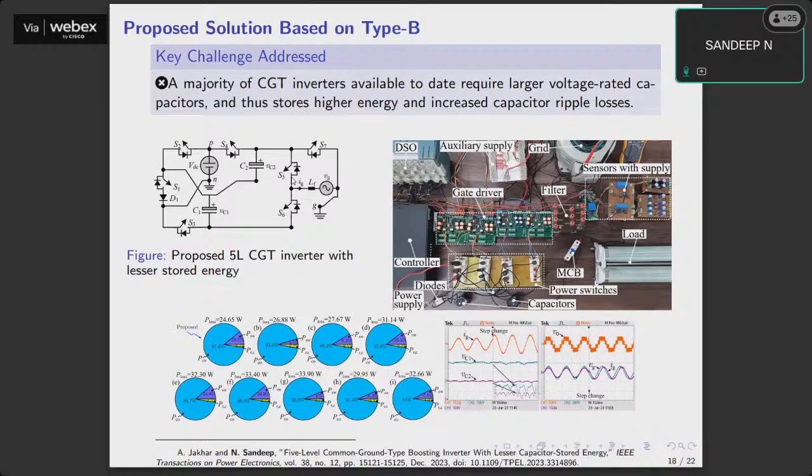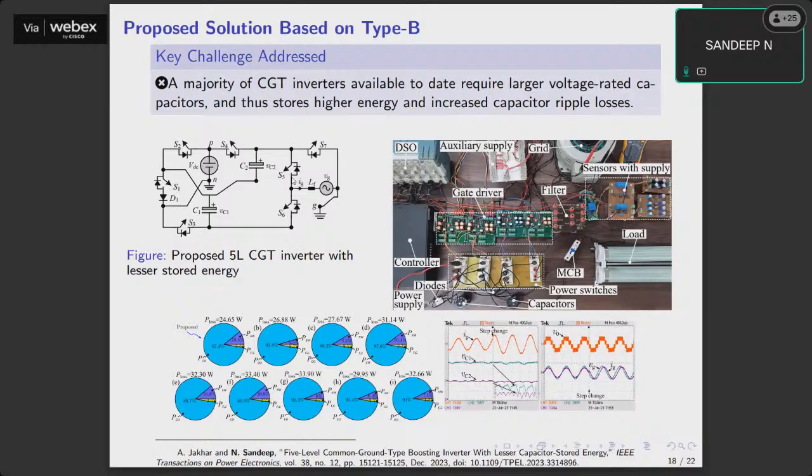That is one of the drawbacks, because from the reliability point of view, the capacitor is the most vulnerable component in a power electronic circuit. Then come the devices, whose lifetime gets affected sooner compared to your semiconductor. So the capacitor has a higher failure rate, and especially when you go for a bigger capacitor, it is much more, right?